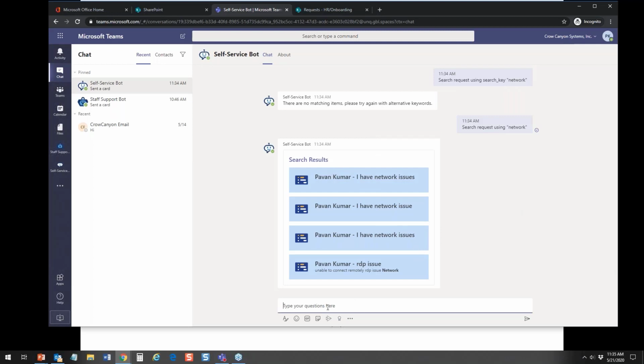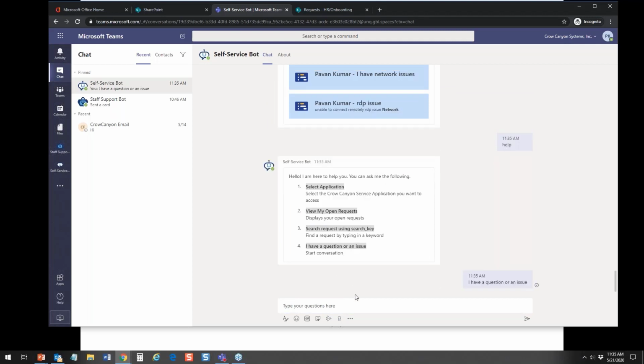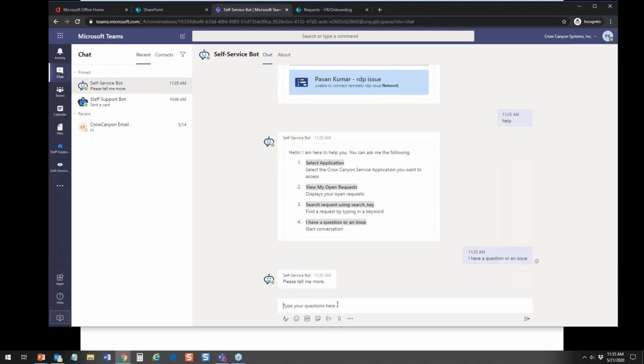And then we can go here again. A lot of people might just go straight to, I have a question or issue. Okay, you have a question or issue. Please tell me more. Of course, you can have this wording any way you want. This is fun with the bot. There's this idea of bot personality, whether you want it casual, formal, friendly, informal, all kinds of different things to do. So there's kind of fun with the bot personalities you can do. So tell me more.